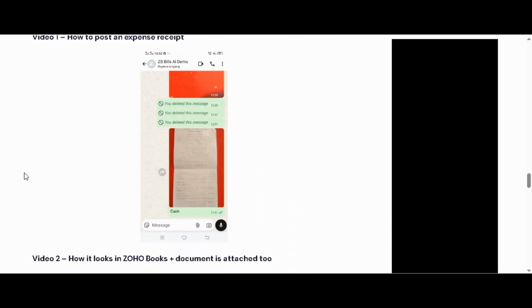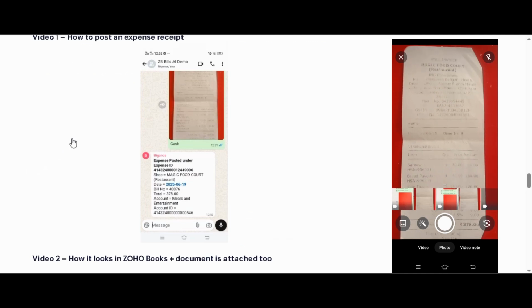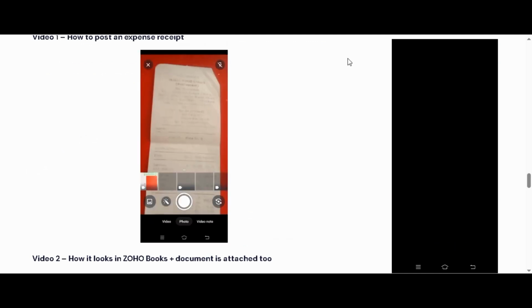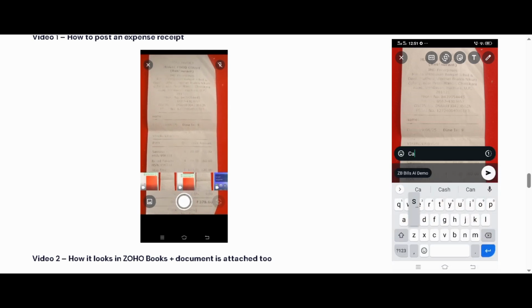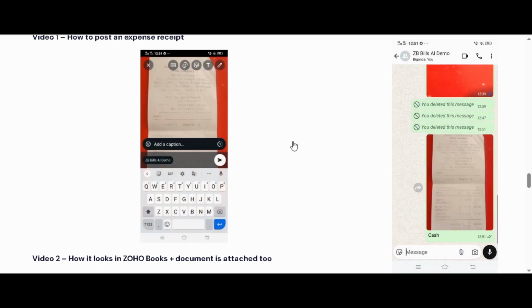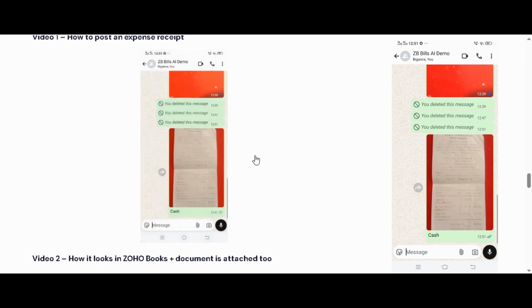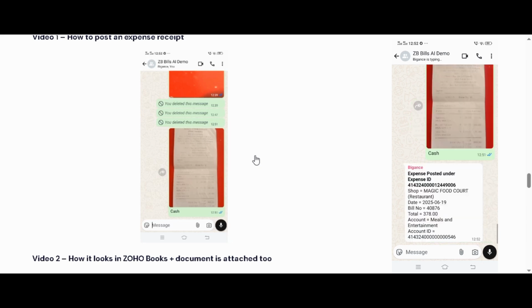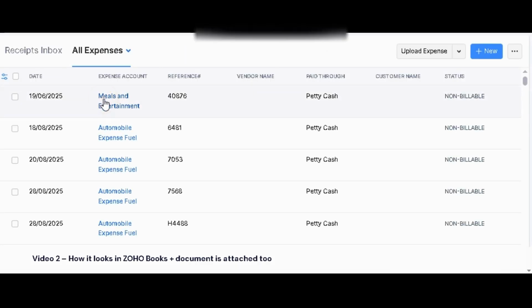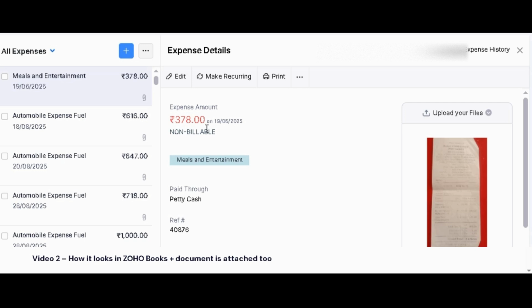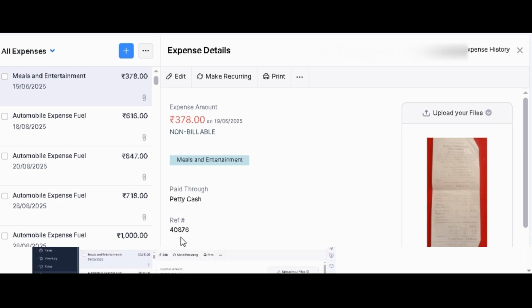Now here is a demo that we have put inside the article itself, where the bill gets posted, and we'll also create a bigger screen on this particular page where you can see the demo on a larger screen on your videos. So you see how the bills get scanned, and you just have to mention which method you paid by, either cash or bank, and it gets posted. Of course, we can customize it with even more instructions as per your requirements. Then the system replies back in a similar 20 to 30 seconds that the expense is posted, with the expense ID, name of the vendor, date, amount, as well as the chart of accounts and the chart of accounts ID, so that you are sure that it's posted to the right system.